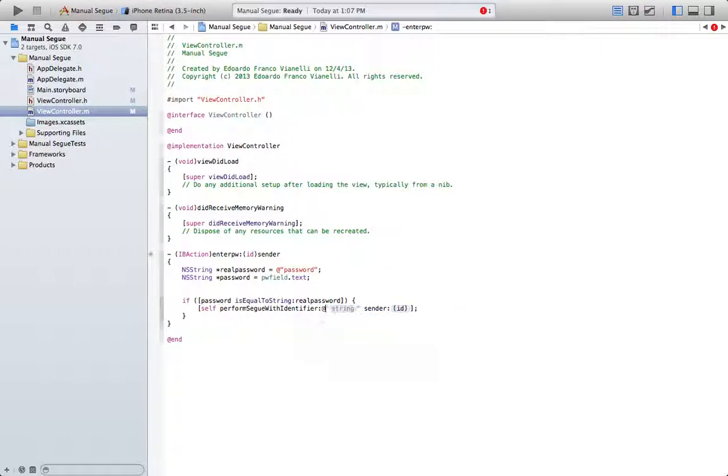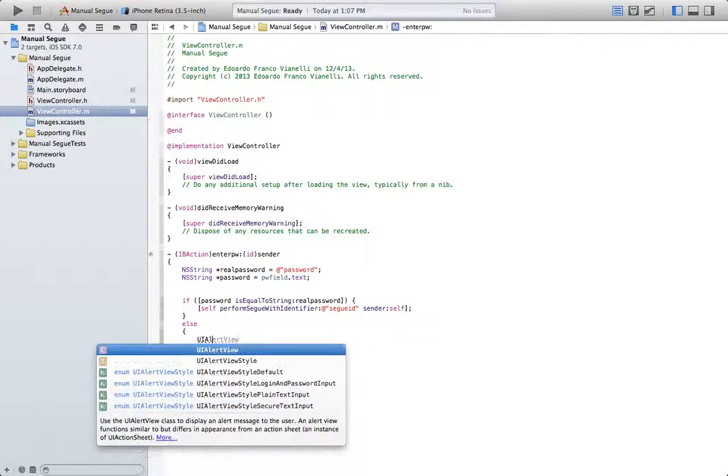Perform segue with identifier, quotation marks, segue ID, and sender will be self. Then we need an else statement, because either the password is right or it is wrong. There's not much more to it, so we don't really need another if.